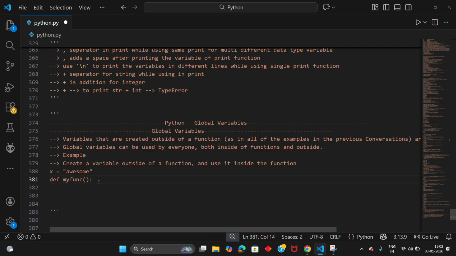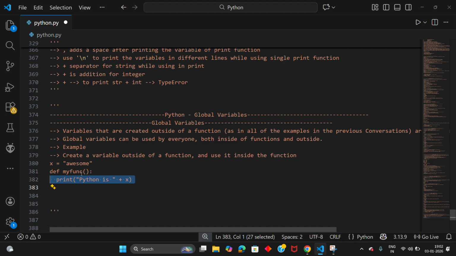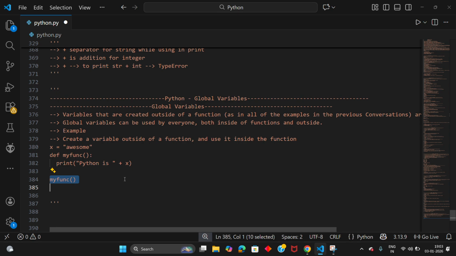Next, in this function, myfunc, I have used a print statement that prints "Python is" and I have used the plus, which combines this string with the value assigned to x, which is awesome.